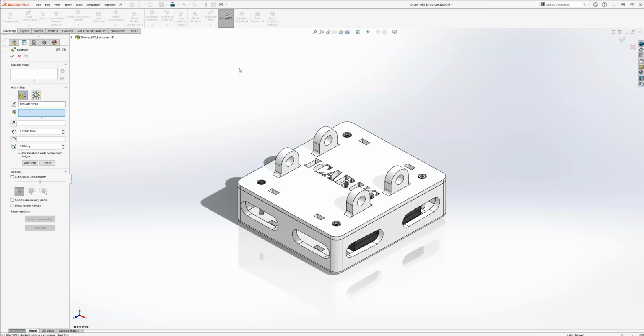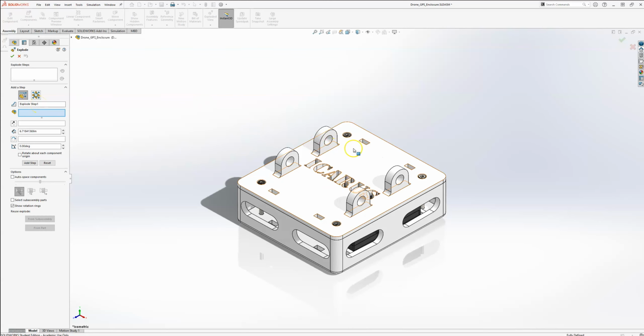Things to know about assembly exploded views is you create them with a series of steps. And so in every step you select one or more components, and then you're basically pulling those components through space until you get them in this kind of unpacked or unassembled location. And then you basically say, hey, I'm done with that step. I'll create another step, select other components, drag them through space, finish that, and then you can see that sequence builds and builds until you have the fully unassembled or exploded view of your assembly. Also, when I say drag, you can do rotations as well as translations. In this video I'm just going to mainly do translations though, just because of the geometry and how this thing's assembled. Alright, so SolidWorks is basically waiting for me to start exploded step 1.